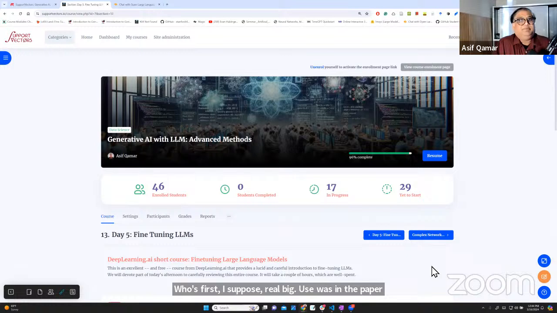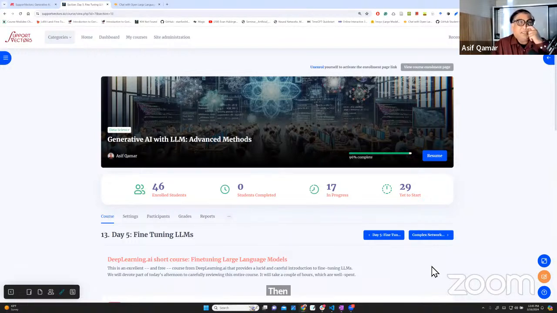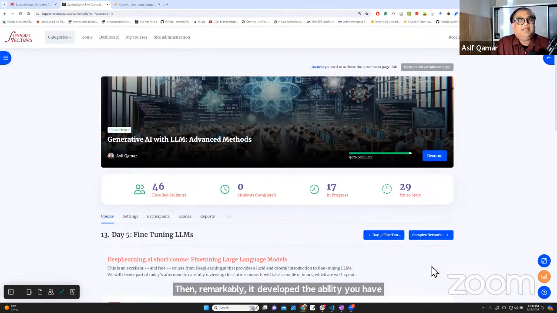Its first real big use was, if I'm right, in the paper which introduced InstructGPT. GPT-3 was there, and there were other models. And OpenAI had this paper in which they showed that you can fine-tune a model with text and ask it to predict the next word. Take a very simple situation: go predict the next word. But if you structured the data you fine-tuned it on in a particular way, then remarkably, it developed the ability to have conversations in a much more human-aligned manner.